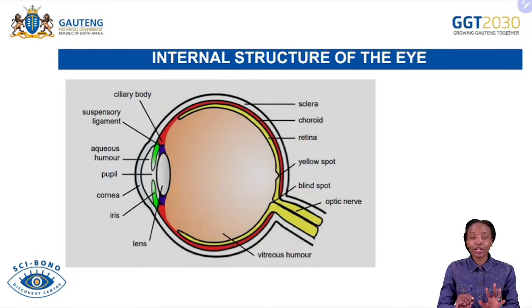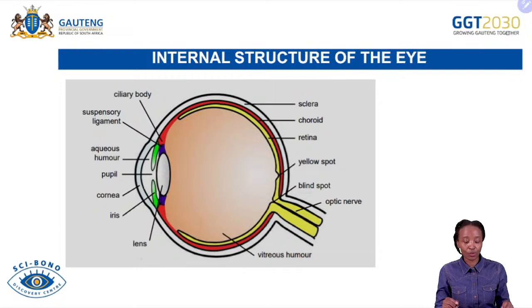So what you have in your mind, the gap and the topic test that you always do at the end of each topic, is a picture of a diagram of the eye that is not labeled. So what you need to do when you study is take that diagram that is not labeled, and then put the labels in a different colored pen, and next to each label, you write the function of the part. That's the only way that you'll be able to learn, and you have everything on one page. It is some sort of a mind map with the eye in the middle and all these different parts coming from there and the functions of each part.